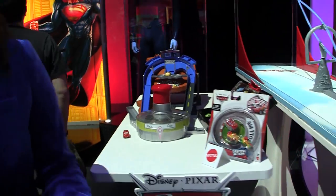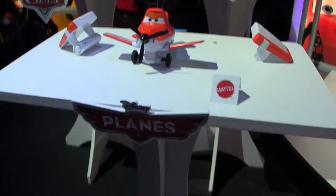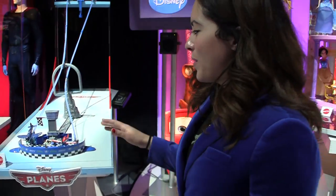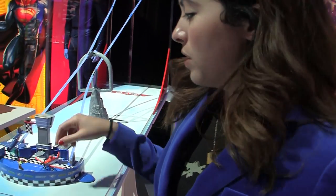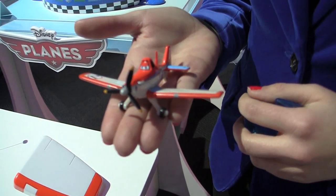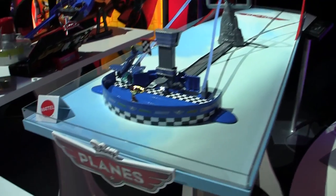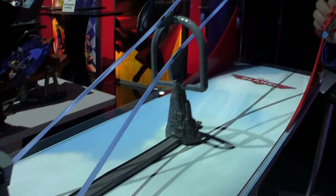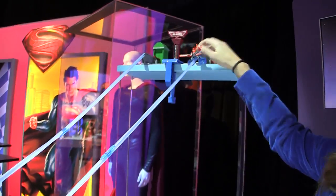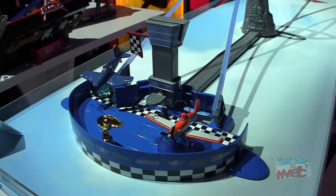High above the world of Cars is Planes — Disney's newest animated film coming out this year. We want to bring it to life in totally new ways. We're going to be working with diecast to create some great vehicles — they're really great at bringing those characters to life with all the details. He looks best when he's flying through the air, so we have the Sky Challenge Track where kids can recreate their favorite racing moments from the movie, taking impressive speed, some barrel rolls, and getting down to the winner's circle, activating a checkered flag.